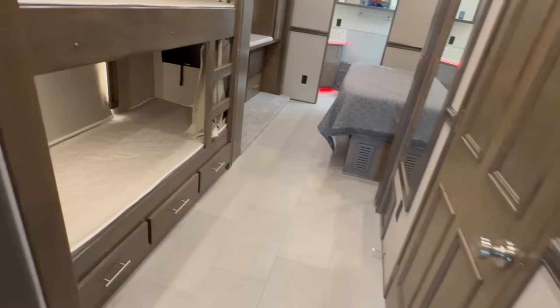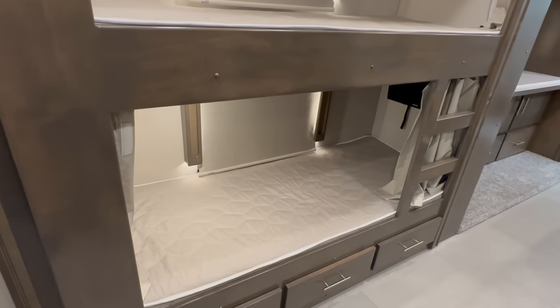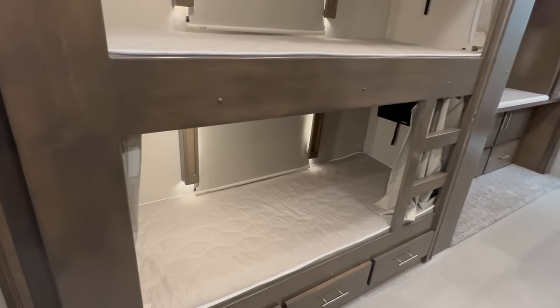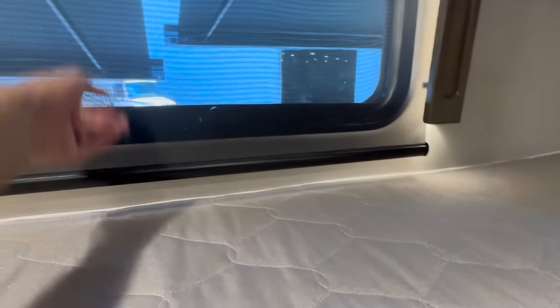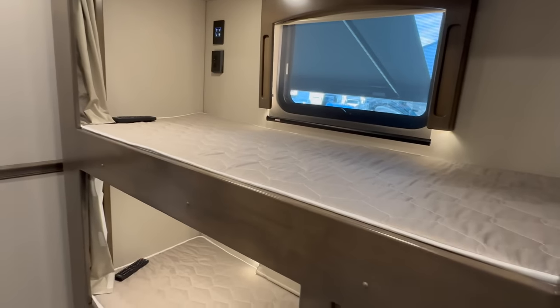Actually, I said it sleeps eight, but it actually sleeps ten — I need to change that in the ad. This one has bunk beds: two above the cab, two in the dinette, two on the sofa, two in the bunk beds, and two in the master. TVs in each bunk. All the window shades have day-and-night shades — retract the top one and underneath is a perforated shade that gives a tinted look without blocking the full view.